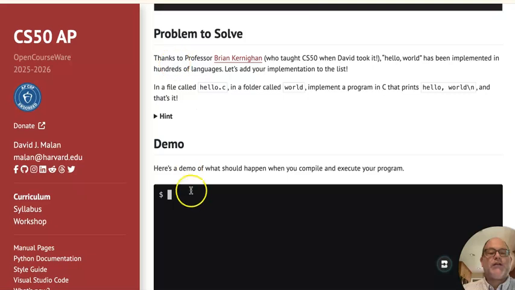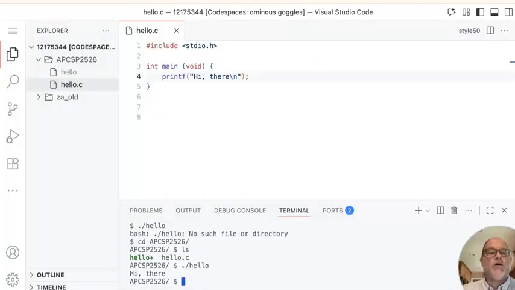But if I look at the problem set, this wanted us to type hello world, and notice punctuation, a lack of exclamation, etc. So we're going to have hello, comma, space, world. So I'm going to modify this: hello, comma, space, world, all lowercase, no exclamation marks. And now that I've changed it, we're going to change it, make it, slash it. So we've changed it. So we need to make it.